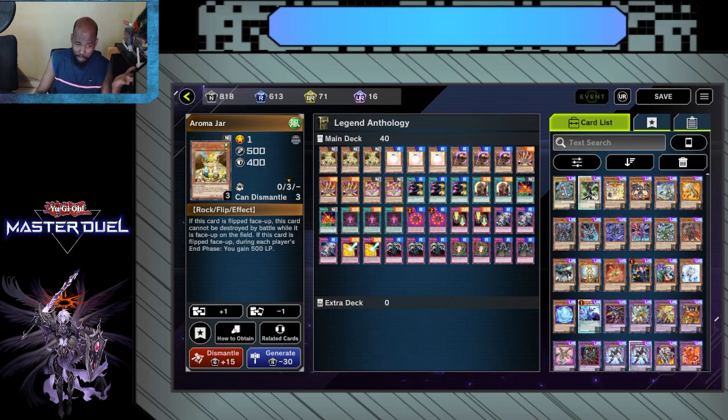I literally play this deck almost every event since this game has come out. Main reason being, I just like burn decks, and it's a pretty cheap deck. There's no URs in this deck. You can legitimately craft this no matter the lack of UR chips or SR chips or whatever. It's mostly normal and rare cards. There's like 12 SRs in there. And yeah, it's really a cheap deck.